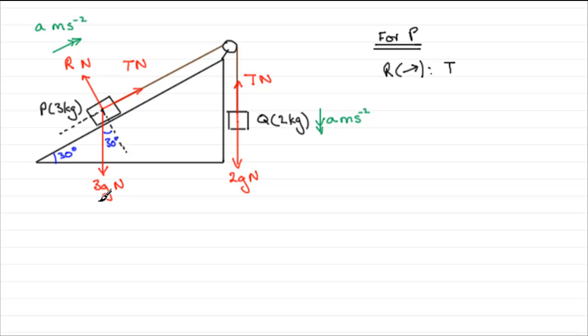But the weight here, 3G newtons, some of it acts parallel to the plane. This 3G newtons can be split into two components, one into the plane and one down the plane. And it's the one down the plane that we're interested in. And because it doesn't contain the angle of 30 degrees in this 90 degrees, because it excludes it, then the component down the plane will be 3G sin 30. I hope you're familiar with resolving or splitting a force into two components. If not, just go onto my website, look under the tutorial on splitting a force or resolving a force into two components.